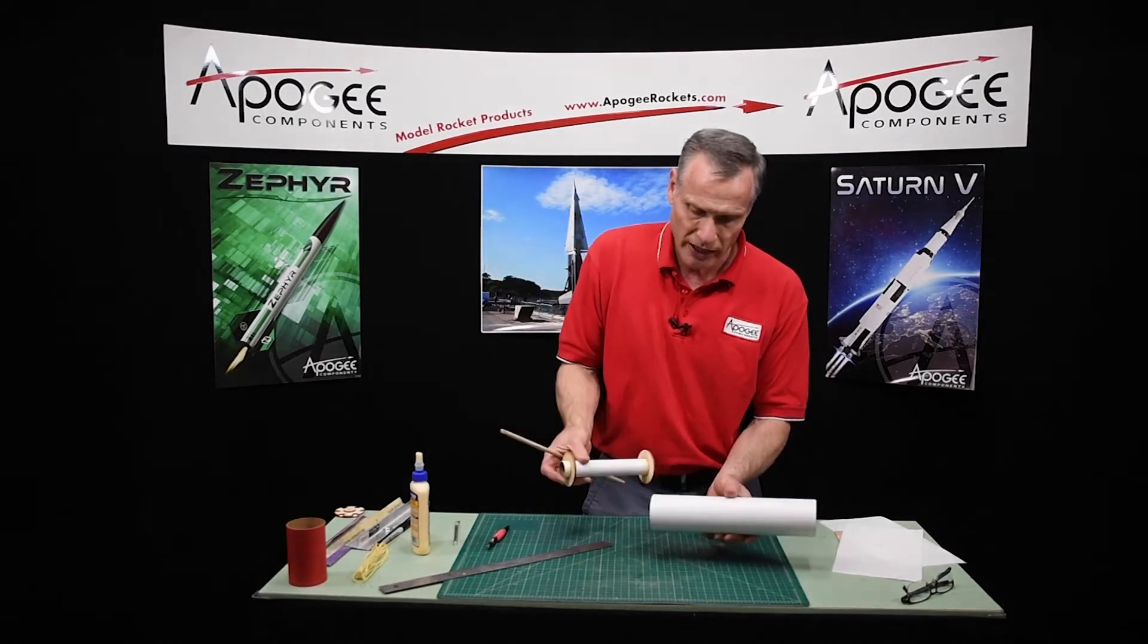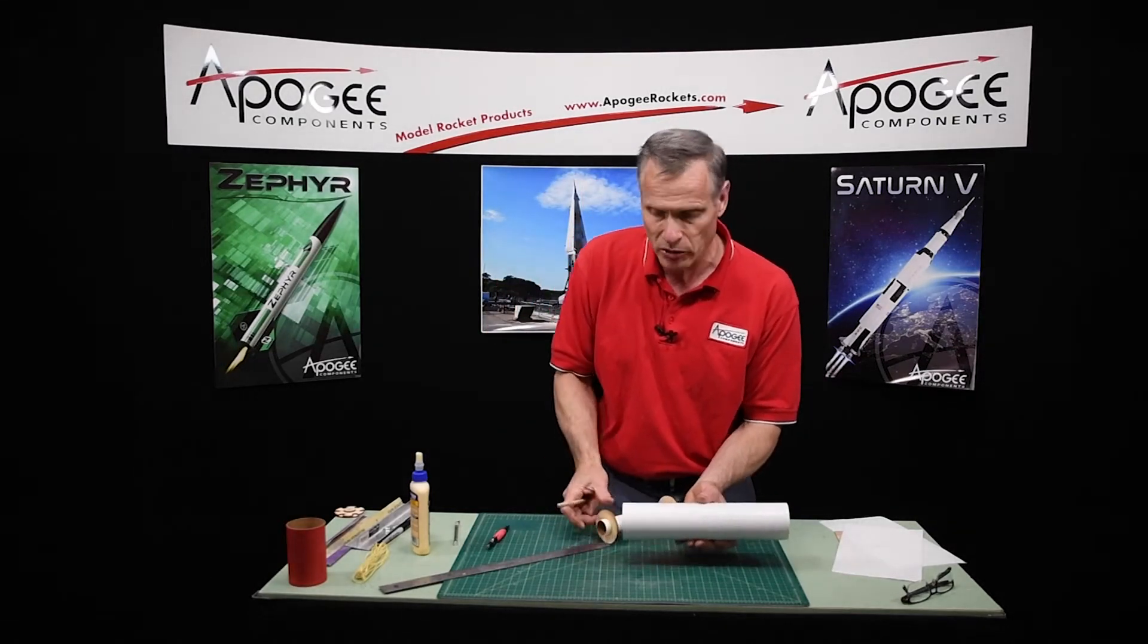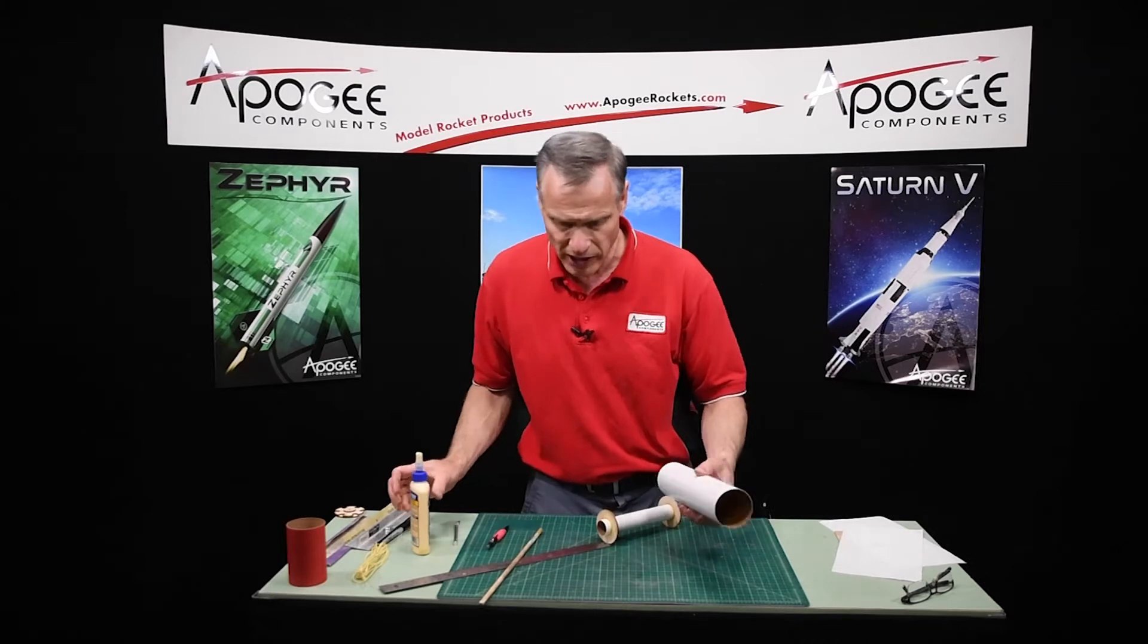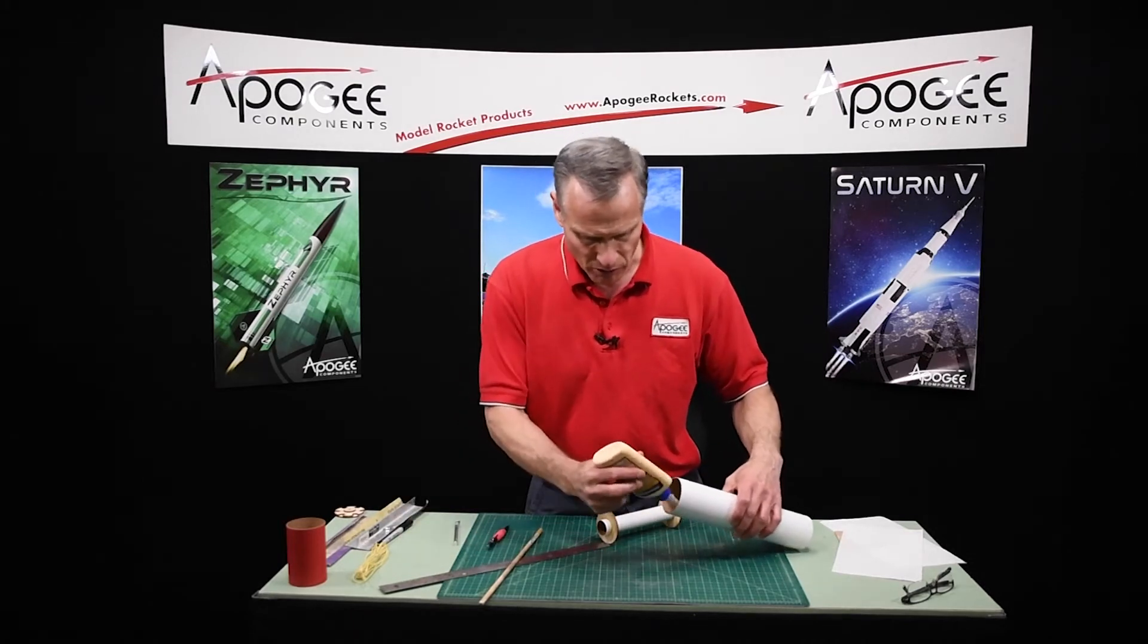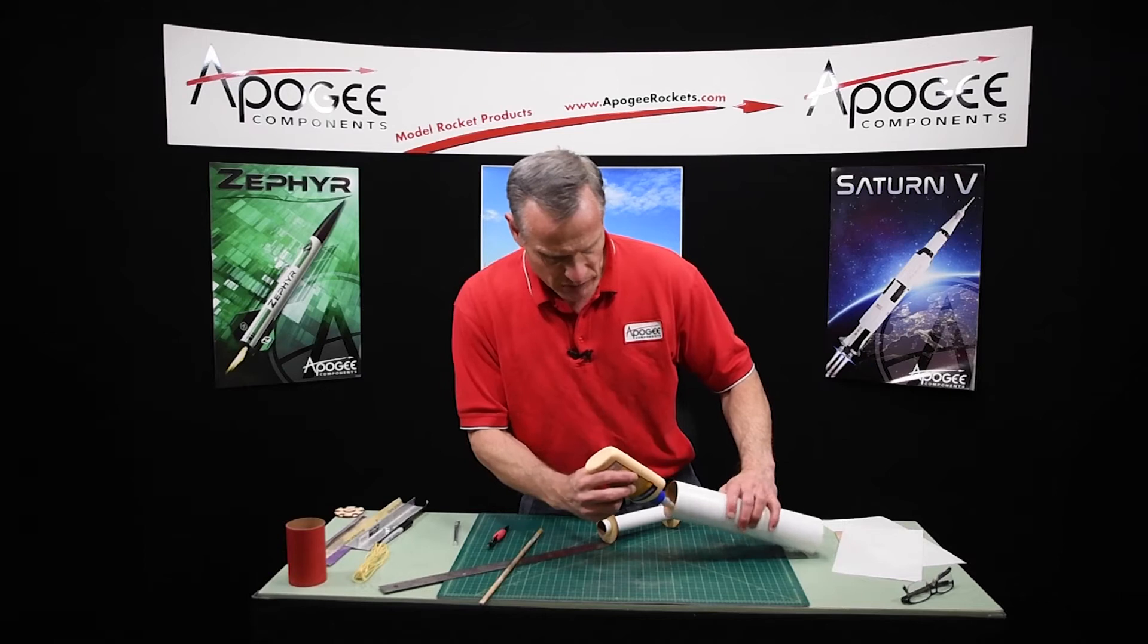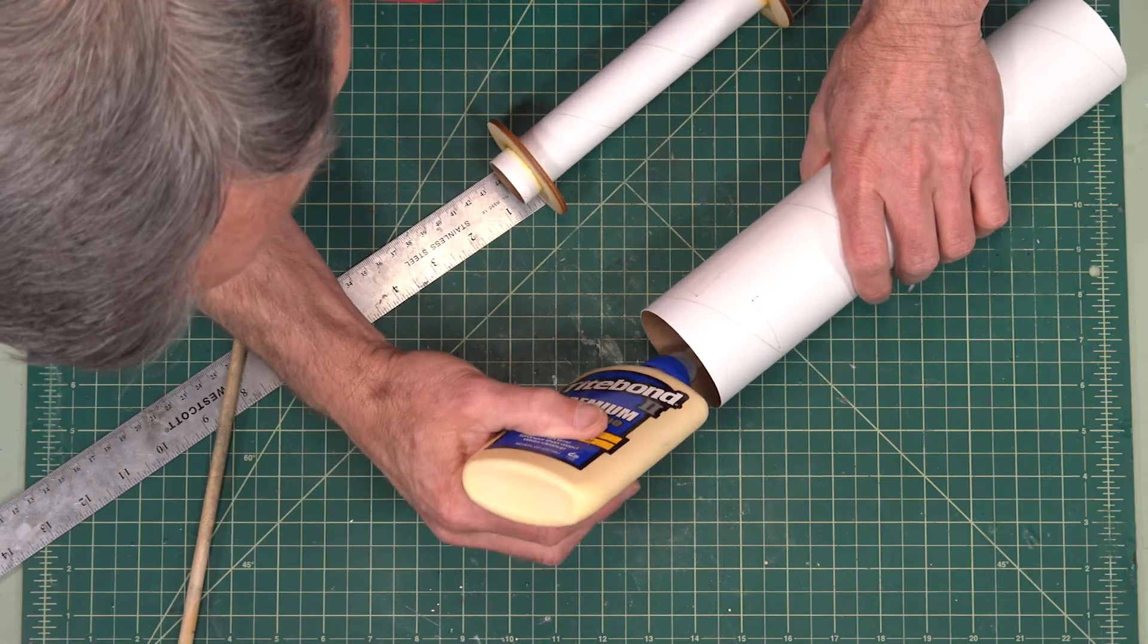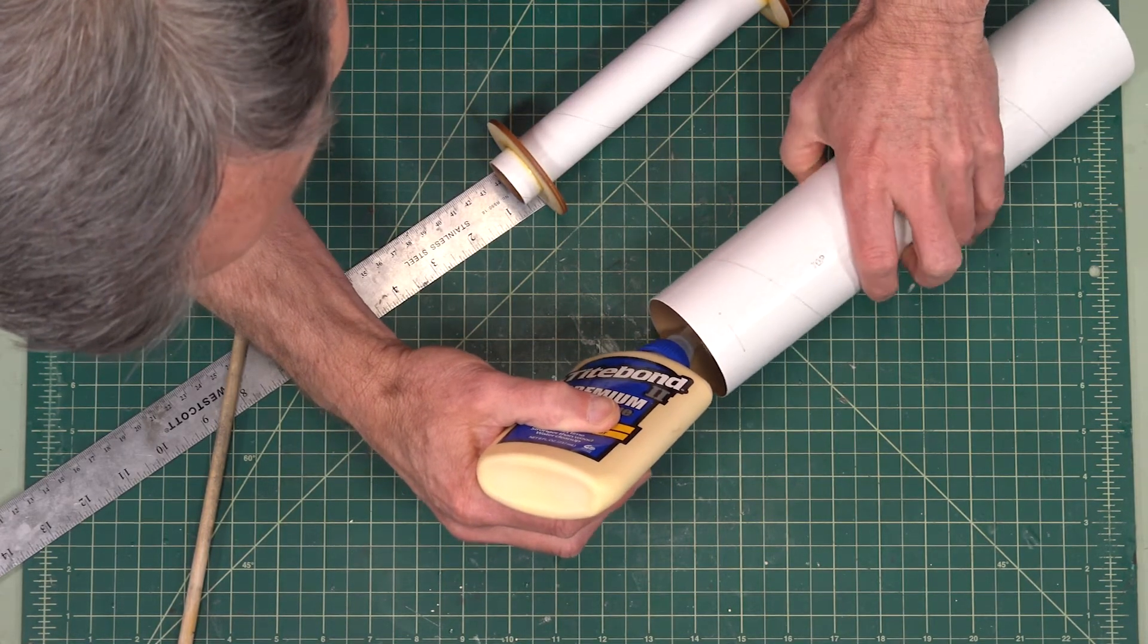Because this tube is so short, I can actually get in from the front side to put a fillet on. Normally you can't. And then we're going to put the other line of glue just behind our original line that we drew in there.